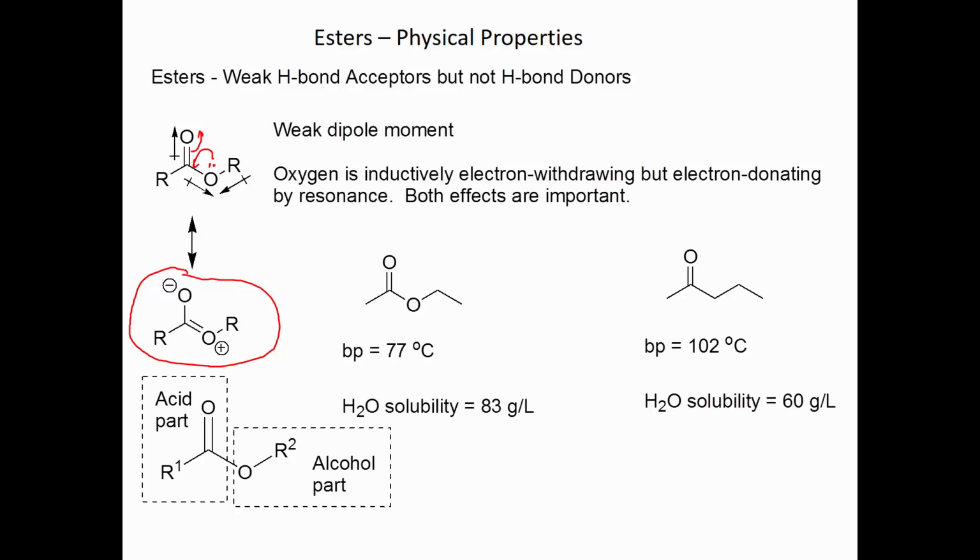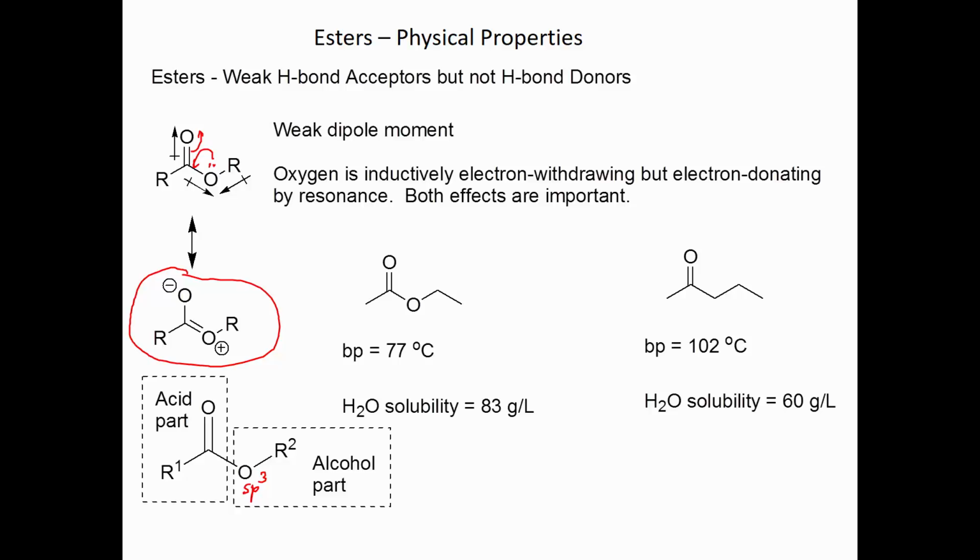When we look at esters, we divide them into two parts that you see here, and you'll appreciate why we do this division when you see the mechanism for ester formation and hydrolysis in a few slides. We call the carbonyl group and the R group that goes with it the acid part, and we'll see that this is the part that would come from a carboxylic acid in the most popular synthesis. And this sp3 oxygen over here, and the R group that goes with that, we refer to as the alcohol part of the ester.